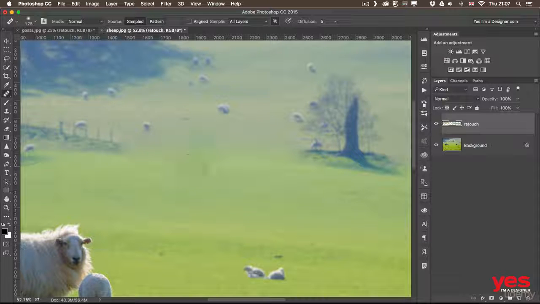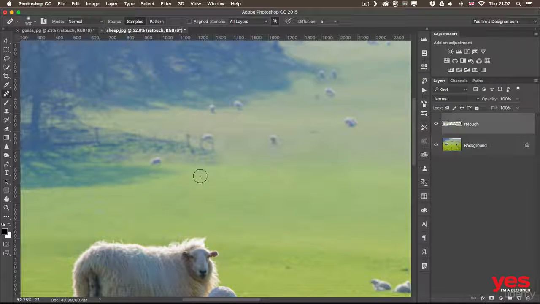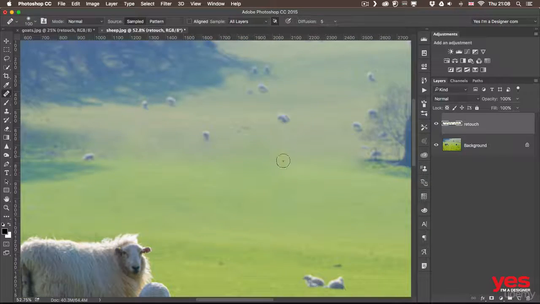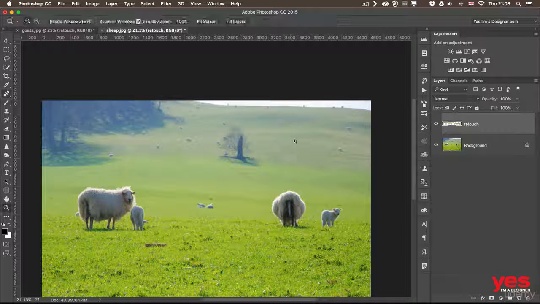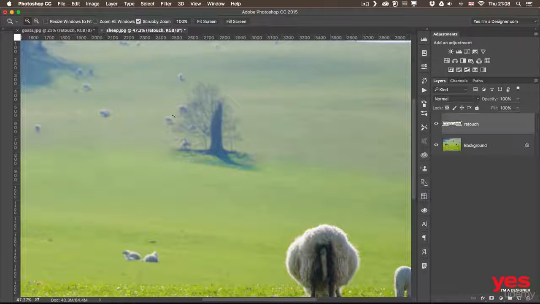Now, I'm removing some of the sheep as well because they were too close to the fence. It's going to paint over these. And then any fence detail I can still see, I can go over. Once again, there's a sheep. We have to sacrifice it. It was just too close. So I remove that. When I zoom back, you can see that it looks pretty good. That was before. This is after. So we managed to get rid of the fence apart from this part here in the middle.